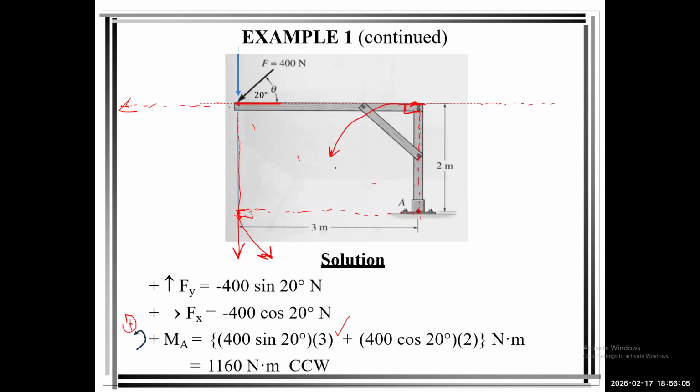And both of them, incidentally, are going in the anti-clockwise direction. So it's 400 cos 30 times 2. And when you add them together, they'll give you 116 Newton meter in the counterclockwise direction. If you notice, I didn't consider the sign here and here when I'm taking the moment. You have to consider the direction that the body is turning to get your sign. So if one of them turned clockwise, we'd have to put a minus sign.